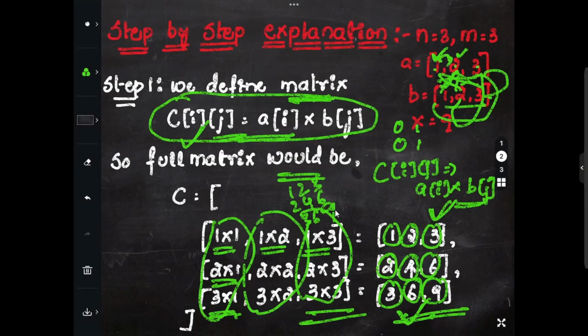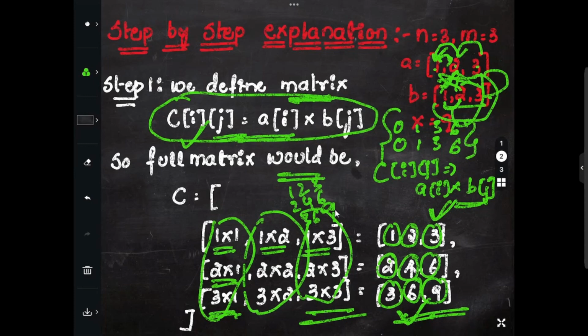1 plus 2 will be 3. Same goes with B as well. 1 plus 2 will be 3. Next we'll sum up all the three numbers: 1, 2, 3. So this will be 3, 4, 5, 6. So 1, 3, 6 and 1, 3, 6. 0, 1, 3, 6 and 0, 1, 3, 6. Initially it will be 0, 0.